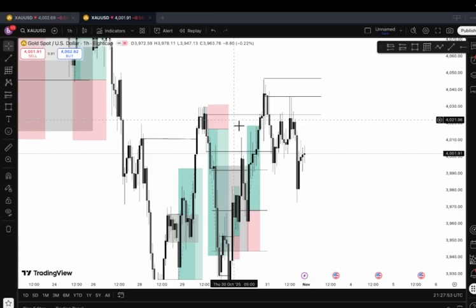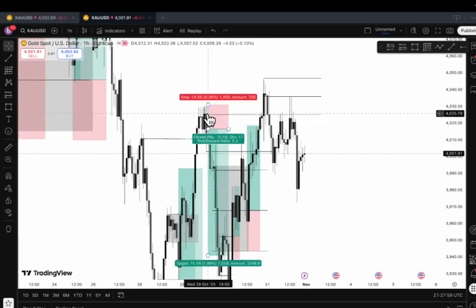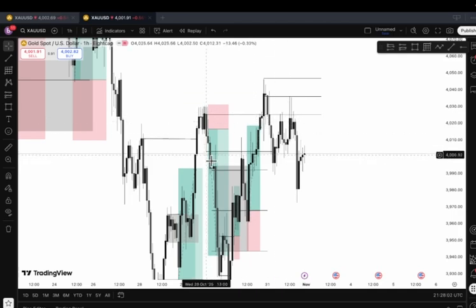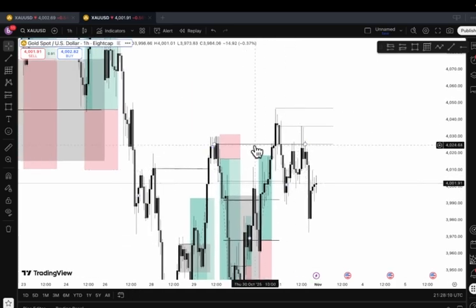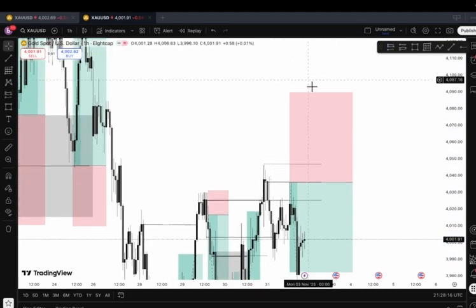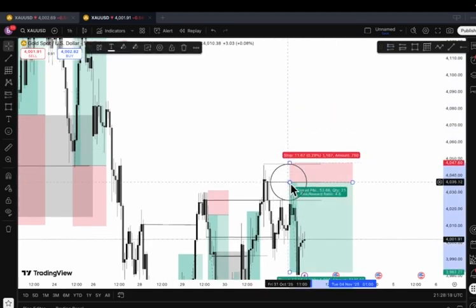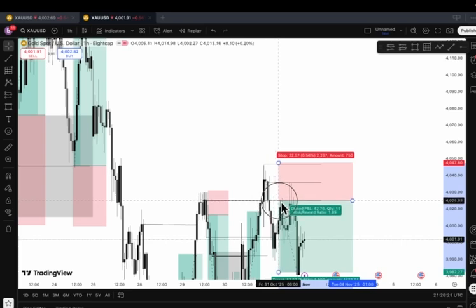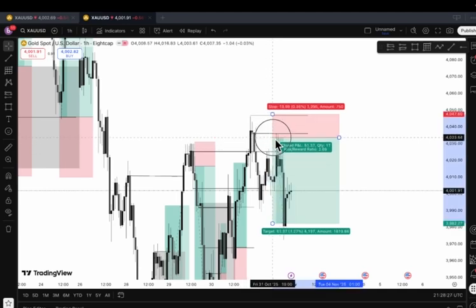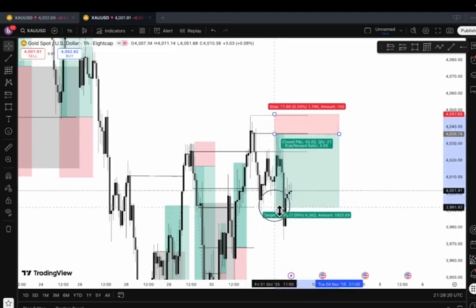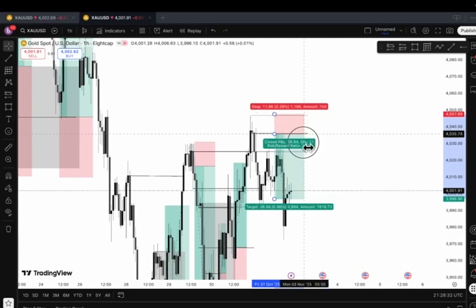So I used this high here because that's the only valid entry we could get after the failure of these people, because even after the failure they did not create anything. The next one price created is this one. So I entered directly from here. It would have been 50%, but I wouldn't lie to you, I did not use the 50%. I used this one. But when price retraced, I also opened a position here. So it looked like about 1 to 3.